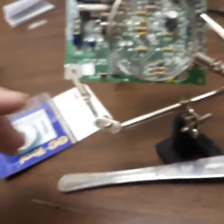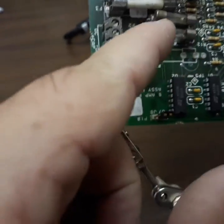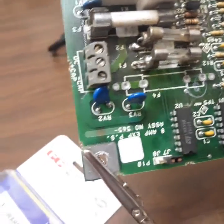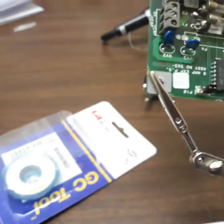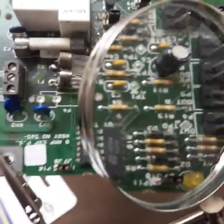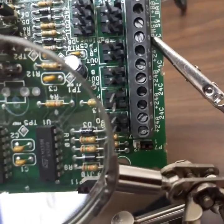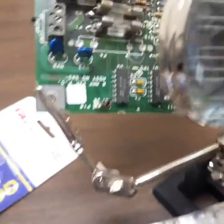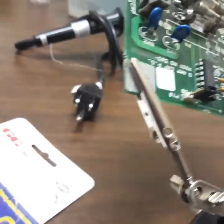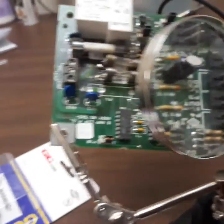With it disconnected, you can put your multimeter across there and set it to ohms — just look and see if you have a dead short across that fuse. If you have an open, you've got a bad fuse. Don't do that with power on, please. So you can see where the battery hooks up, 24 volts and so on. This just screws right onto a power supply on the Simplex panel.